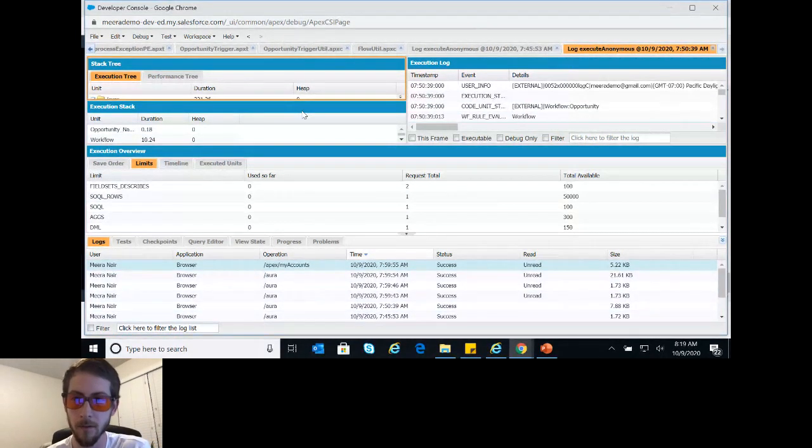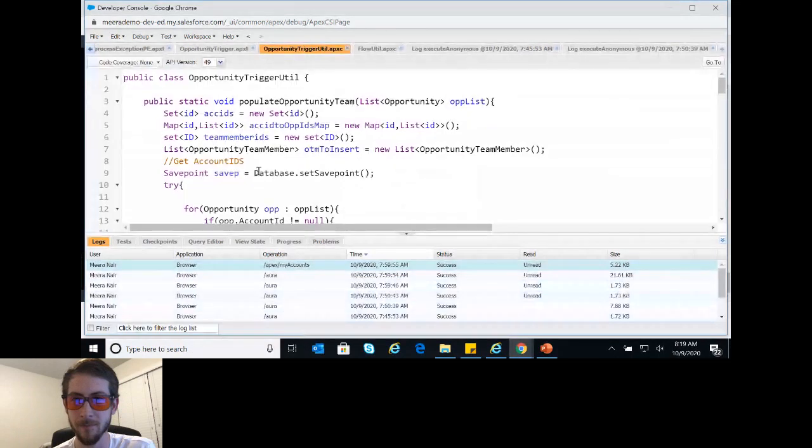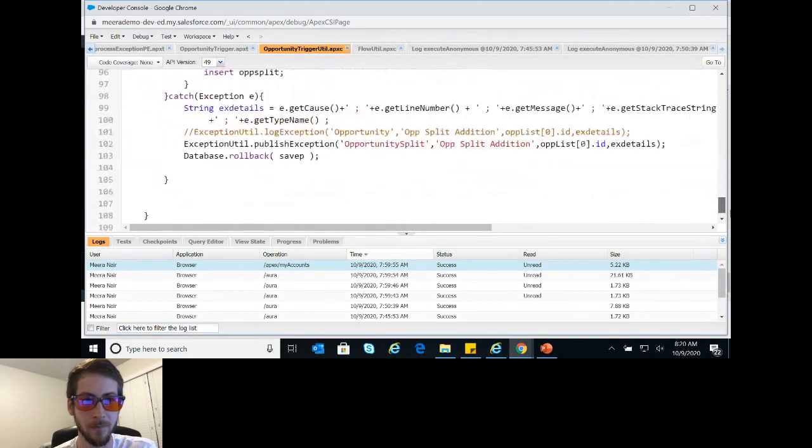So this is a much wider topic. Actually, I have another session itself related to exception handling and rollback and how you will be able to track all the details. I would like to share that in another session, but from a high level, rollback means if you have performed an operation. You can see this is another trigger I have on opportunity where I have a save point defined. And at the end, inside the try catch, I am actually rolling back my operation, because if some exception is happening, I want to roll back my complete transaction.